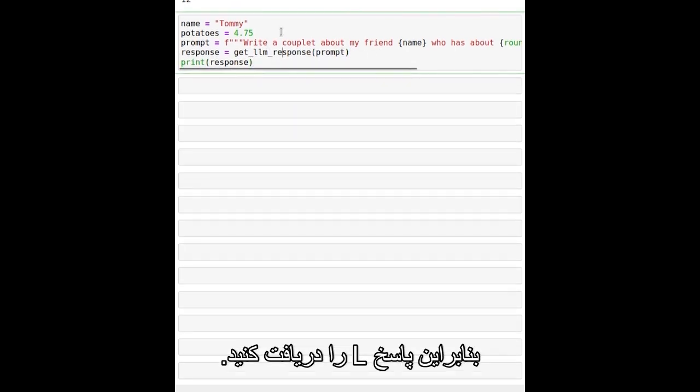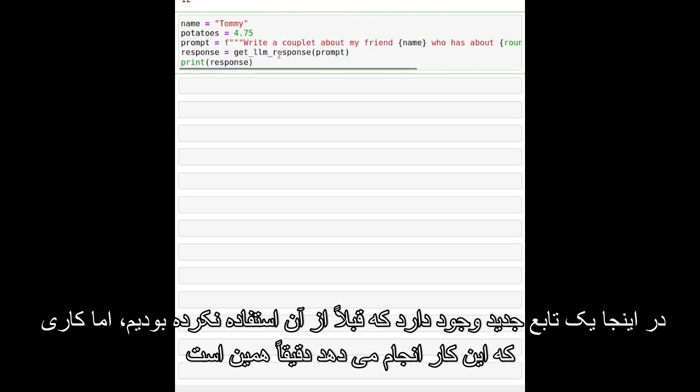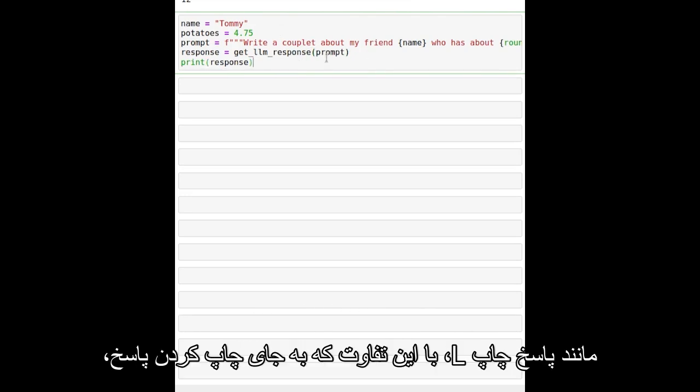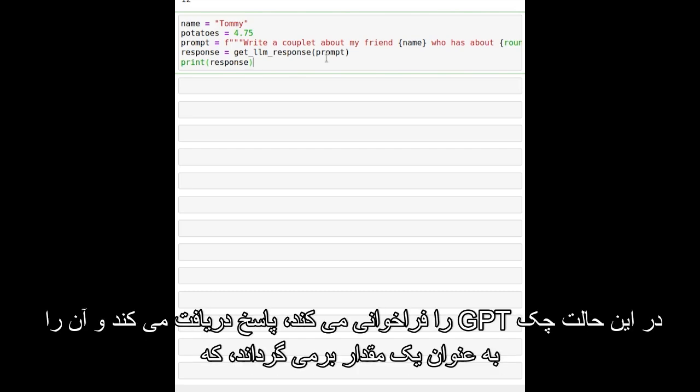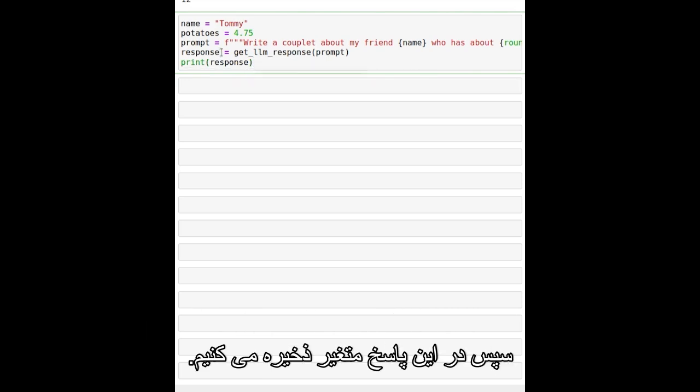So get response here is a new function that we haven't used before, but what this does is exactly the same as print response, except that instead of printing out the response, it calls ChatGPT in this case, gets a response, and it returns it as a value, which we then store in this variable response.